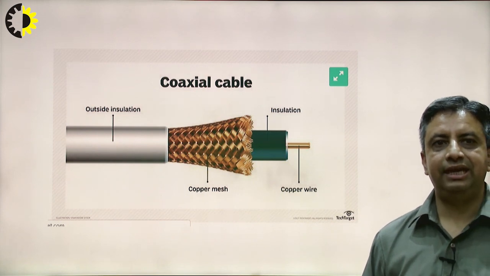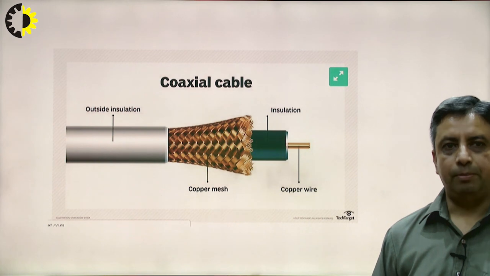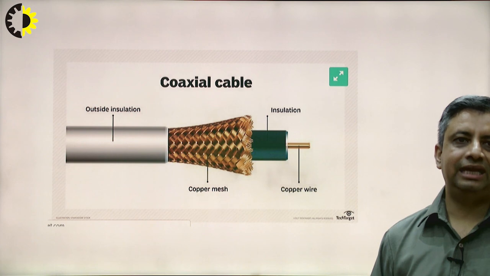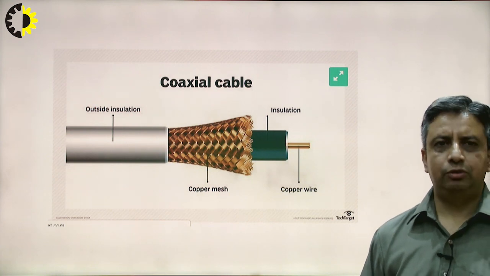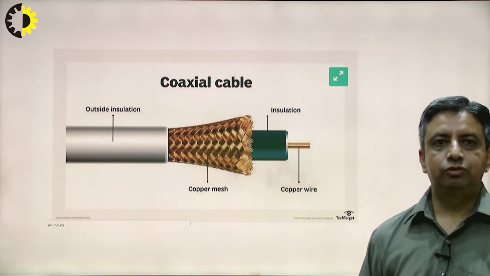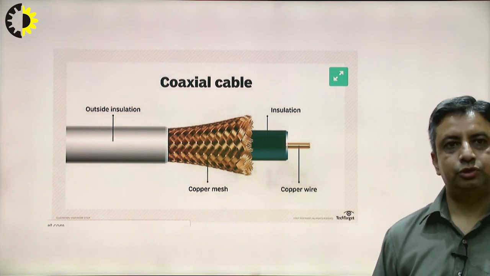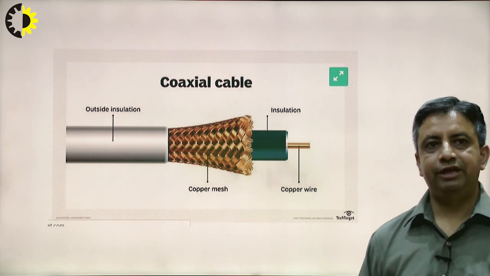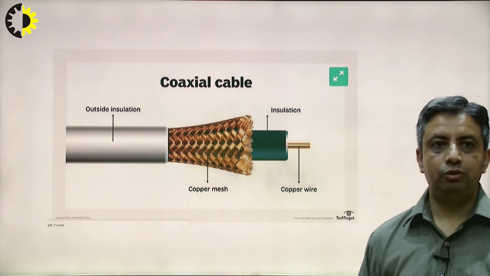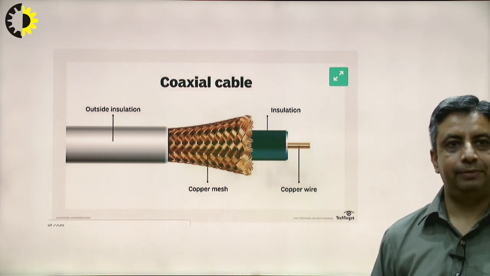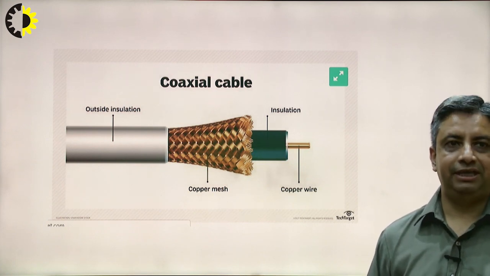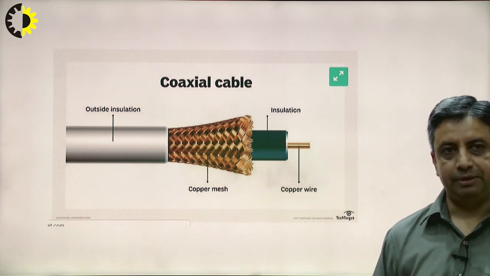Here you can see again the innermost one is the copper wire. Over that, we have this insulation screen, provided to avoid electromagnetic interference, because this type of cable is generally used for video, so noise should be reduced. This screen is provided over that, and over that we have this copper mesh to avoid the EMI, electromagnetic interference, and the outer one, again, can be a PVC material to protect this copper mesh.